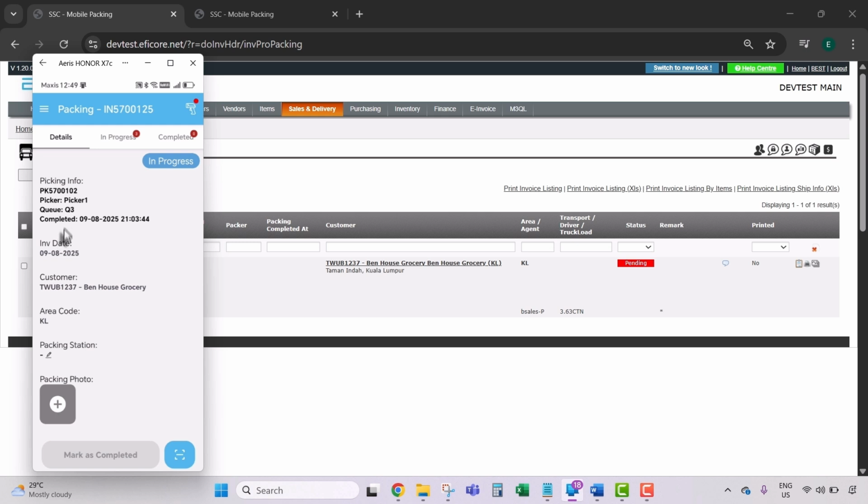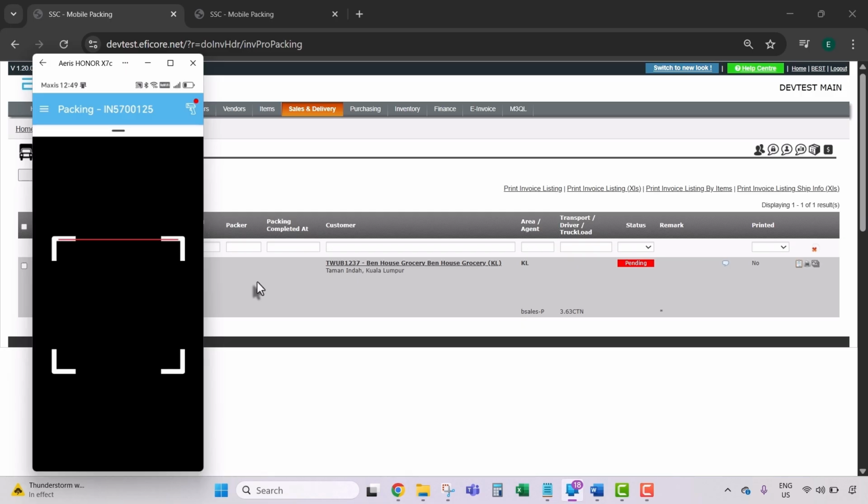Here we show invoice details such as picking information, invoice date, customer, area code. Here we can set the packer as required or optional to scan the packing station and upload a packing photo.